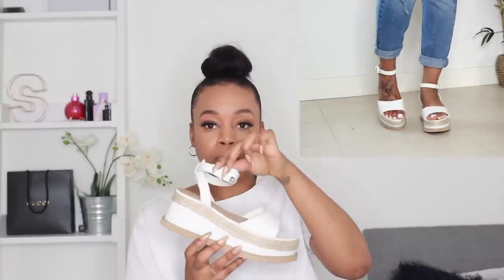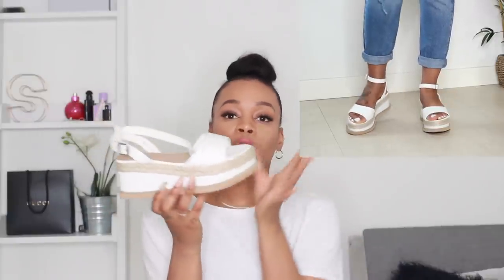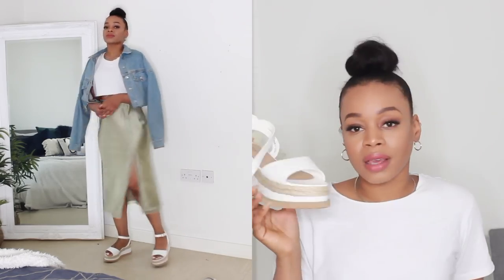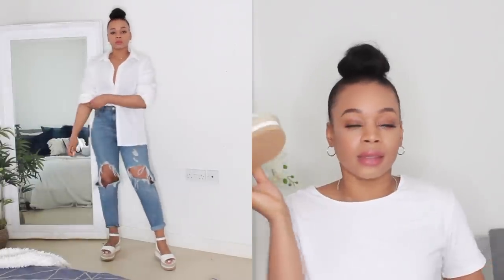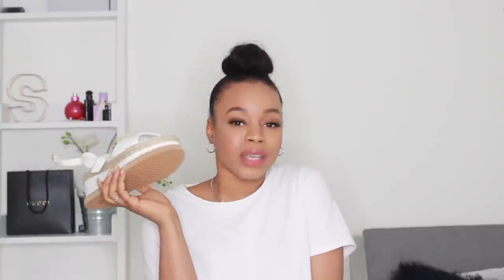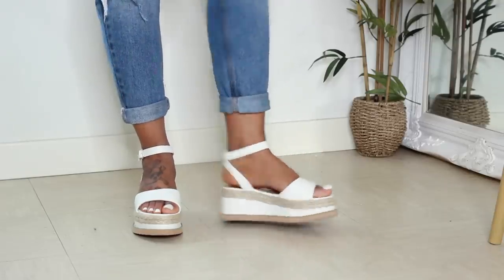The last pair I chose were these — just a standard white espadrille with a buckle strap around the ankle. I thought these would be a lot easier since there are no tie-ins to worry about. I wanted to try out different styles available on the website. I went for white because I don't really have many white shoes — I usually just get black sandals. I feel like these would look so good with a denim skirt and an oversized shirt half tucked in or tied in a knot, off shoulder.